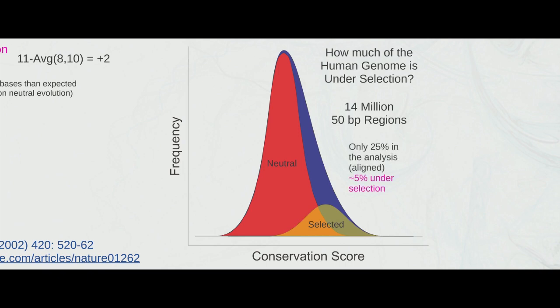And what they came up with after their calculations was that if you take into account that only about a quarter of all of the genomes aligned, and they put into this analysis, that about 5% of the human genome is under some form of selection, which is, in a way, a pretty big number, right? It's millions of base pairs if it's 5%. Okay.